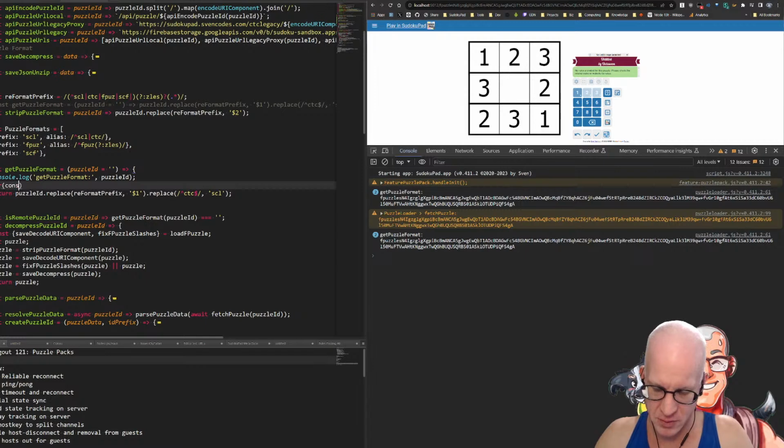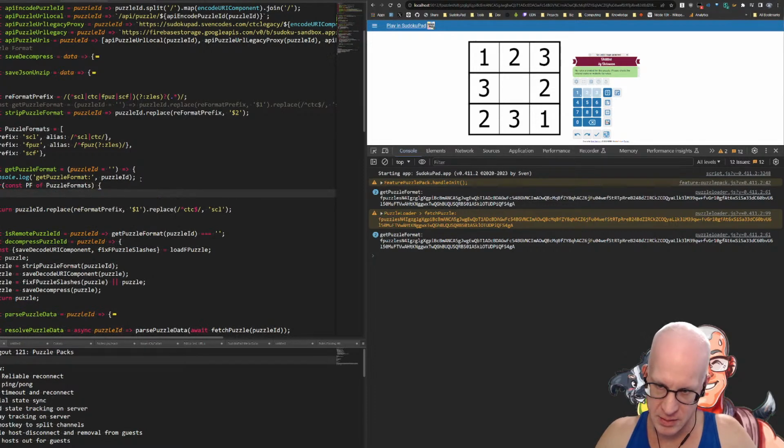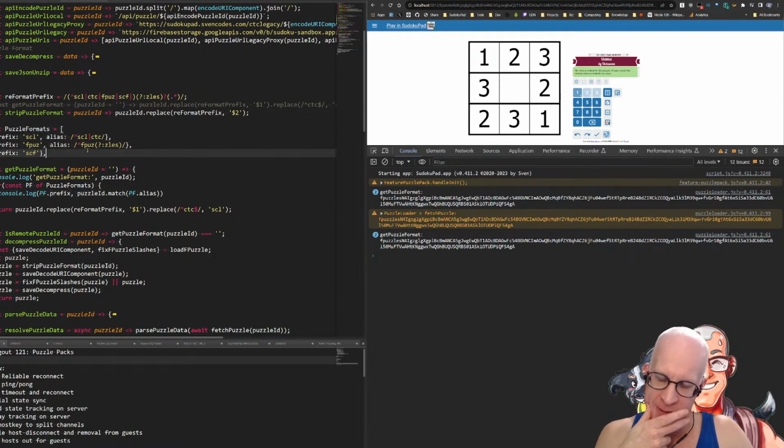So for const pf of puzzle formats, we'll do that, and then we'll do console.log pf.prefix, pf.puzzle id.match, pf.alias. Now, instead of the alias, we kind of need a function that takes one of these and generates an alias for us, right?